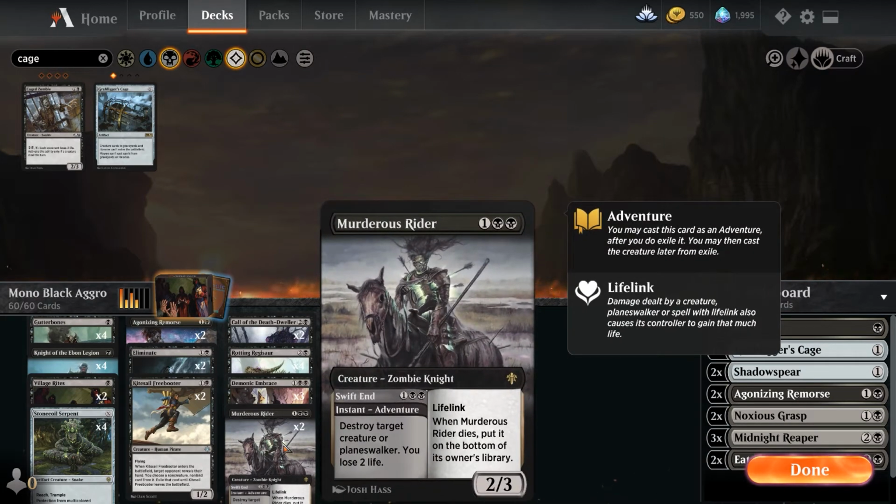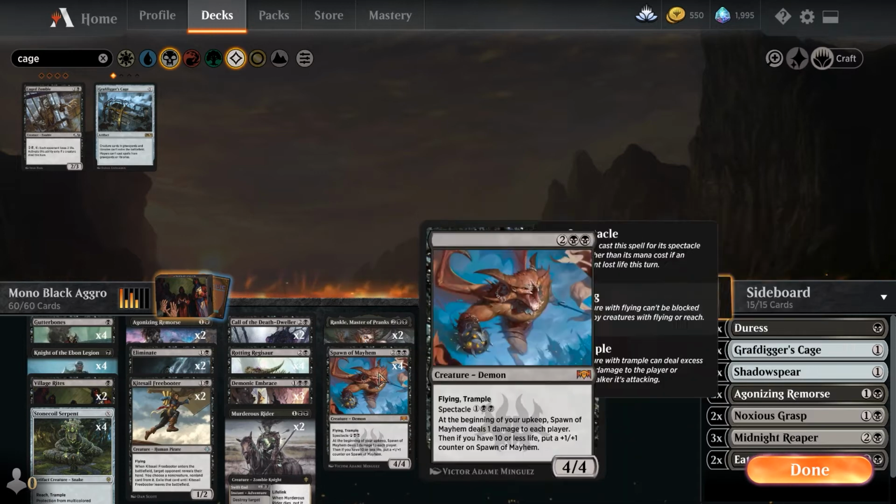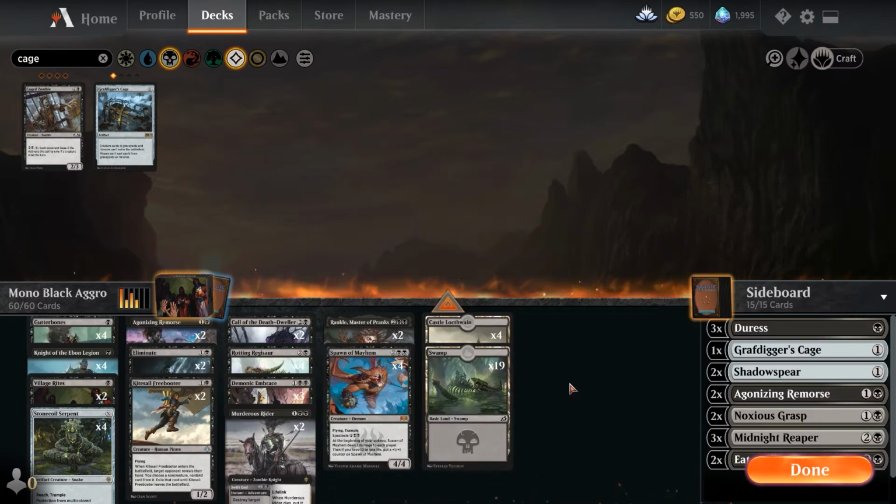Murderous Rider, again, is a great catch-all removal spell, and also a creature. And Rankle and Spawn of Mayhem up top to do the beats. Like I said, it's pretty stock, it's Mono Black Aggro, and these are the cards you play. Our sideboard is, again, pretty standard.